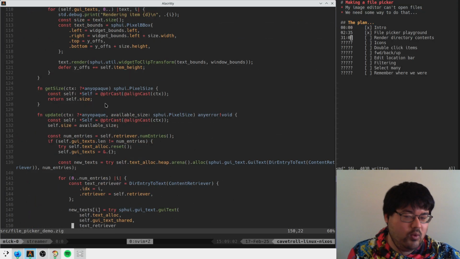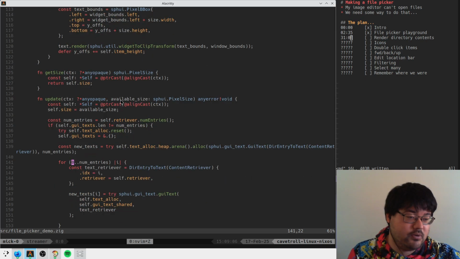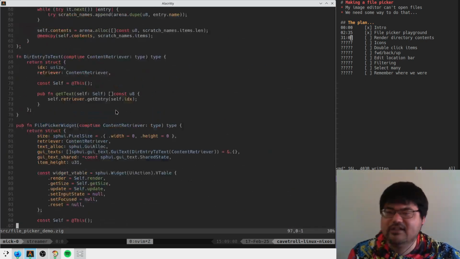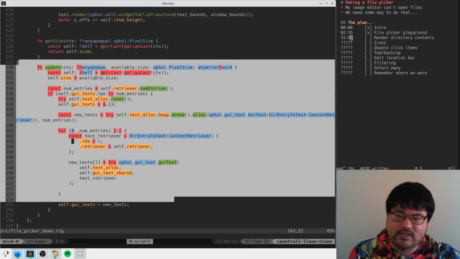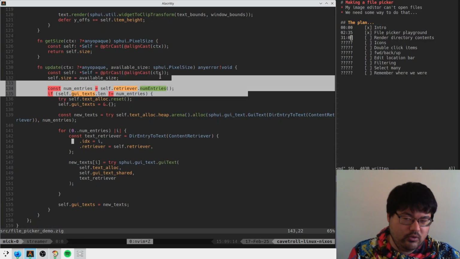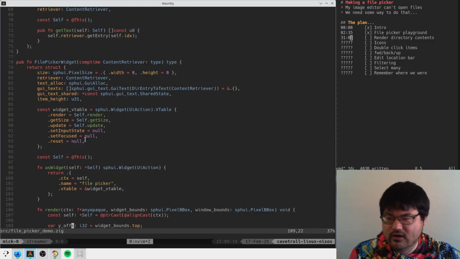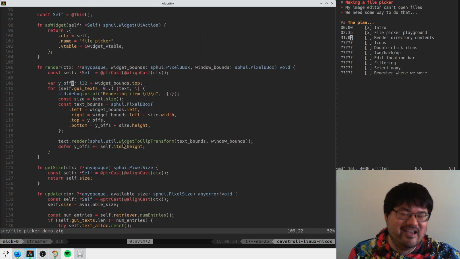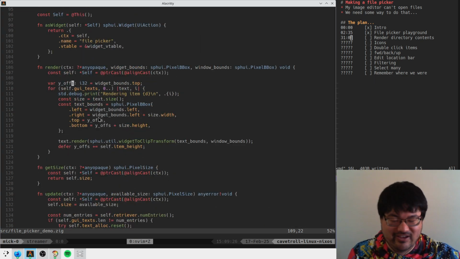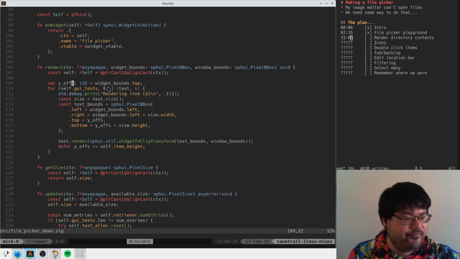I feel like it's way less heavy-handed than something like Qt. You don't retain layout, just properties. Yeah, and sizes, I guess. Every frame we do an update where we say here's what's available to you, and then we stash that size for when we go to render, and we need to render according to that size. But I would say it's fairly immediate. It feels immediate to me. At least things don't lag in the GUI, right? They're pulling data from the app every frame like they're supposed to.